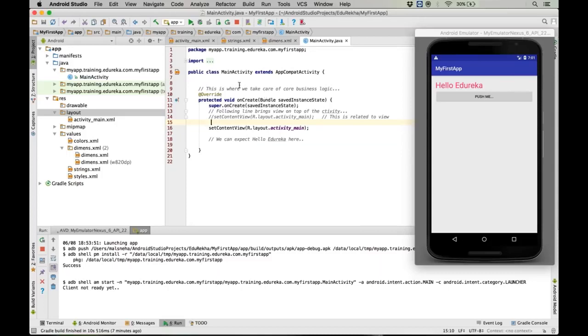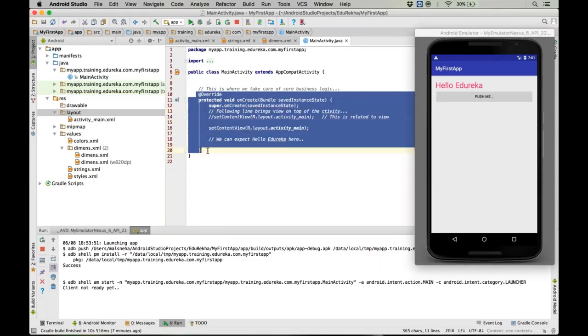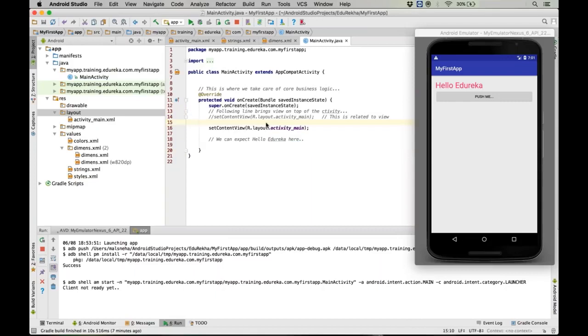So how do you know whether this particular function is being executed or not? For that, we have to bring in the log. We have the logcat, that's what you guys have seen. Now that comes really handy here.